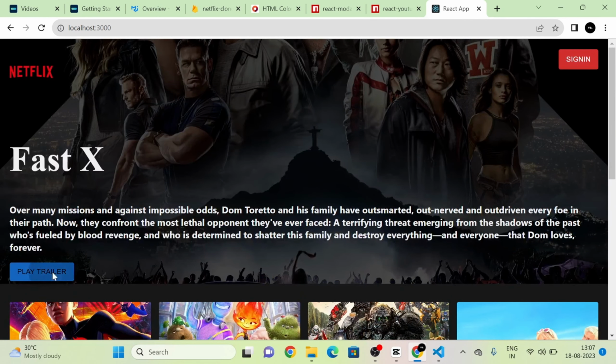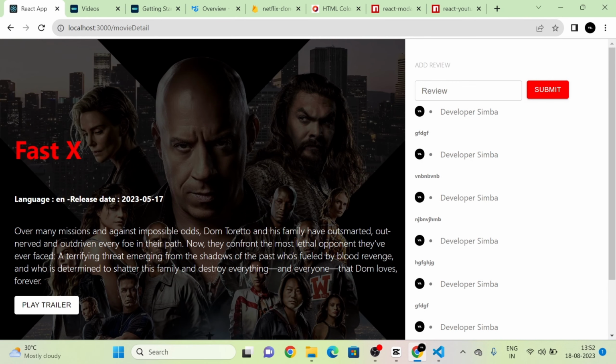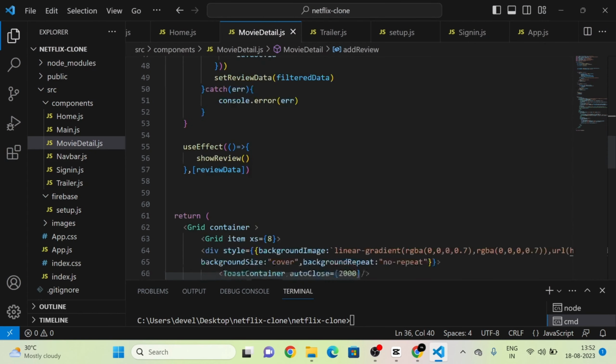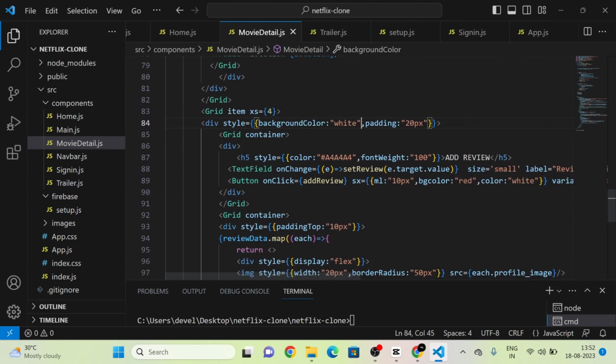Okay, so next I'm going to bring some changes to this movie detail section's design part. For that, here I'm going to remove this height attribute in the review section, and I'm going to give the color of the review section as black.